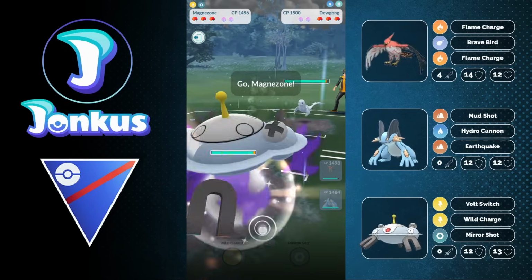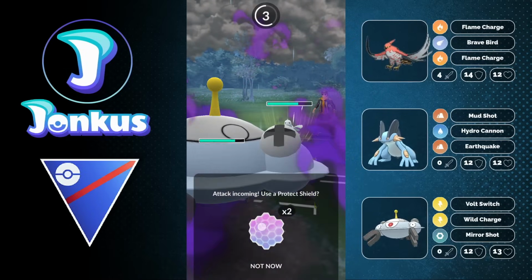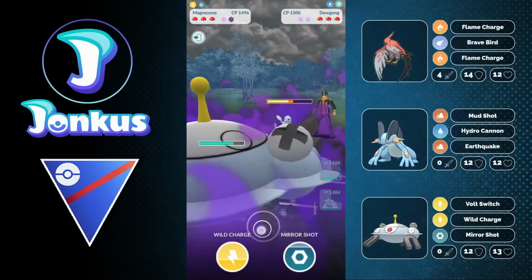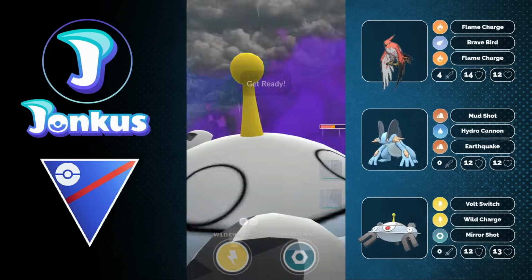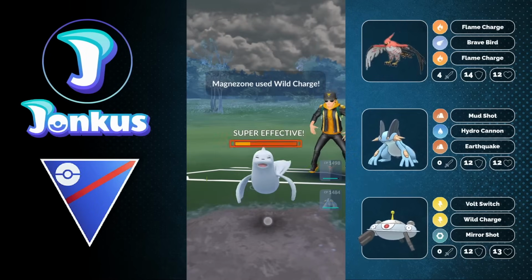This is going to be okay for us. It's not the greatest, but they decide to swap immediately into the Dugong, which I definitely take. So they most likely have an ABB line trying to bait out something like the Medicham, I would guess. But they went straight for the Drill Run, which is fine for me. I can just overfarm by a little bit and go straight for my Wild Charge, getting the knockout.